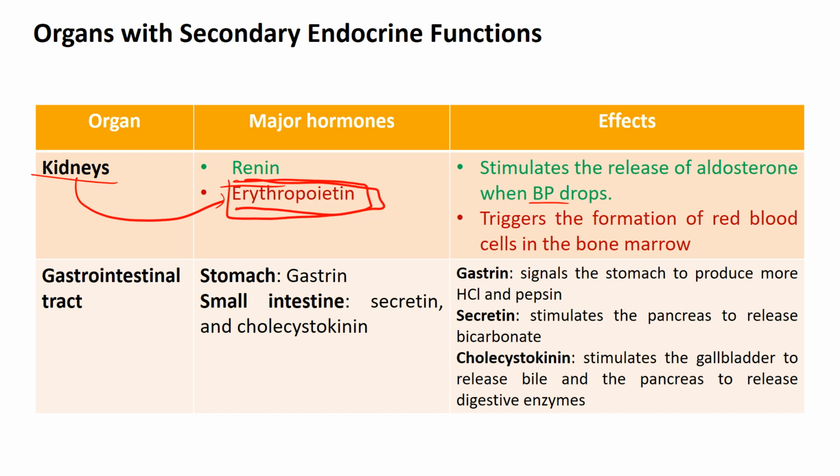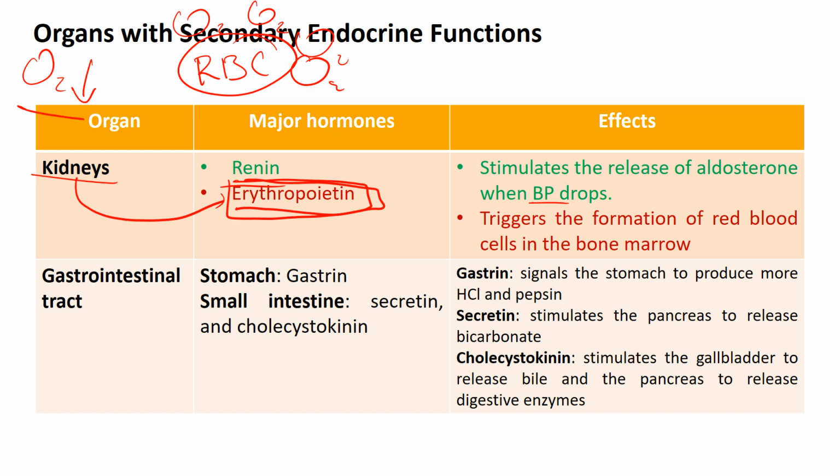First, we need to think about the importance of oxygen. Oxygen is a big thing, right? I mean, all your tissues, your cells, they need oxygen. What are the cells that transport oxygen in your blood? Red blood cells. Those are the cells that carry oxygen and deliver it to your tissues. So when the oxygen levels drop, either because you're having a hemorrhage, because you're having anemia, or you're not breathing enough, or you're living in a place that has high altitude and the oxygen is low, it doesn't matter. If the oxygen level in your blood is low, your kidneys detect that and they produce erythropoietin. They're the only organs that produce it.